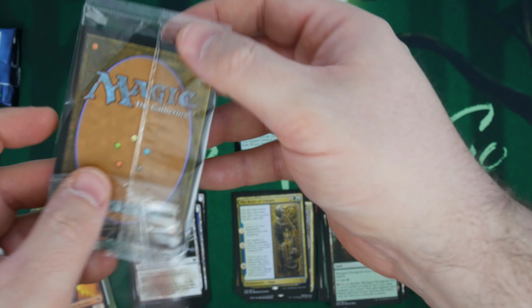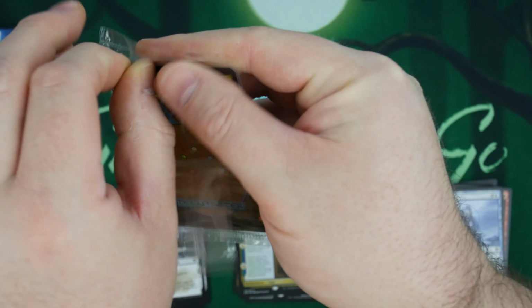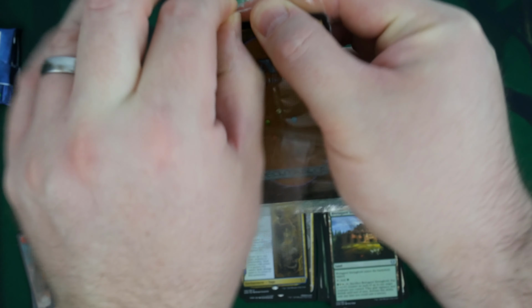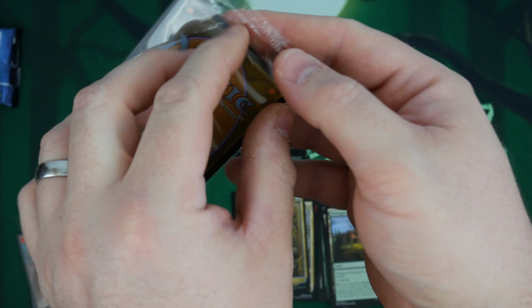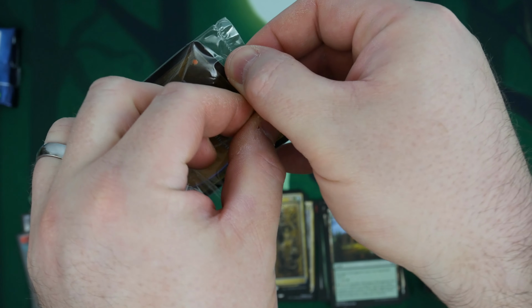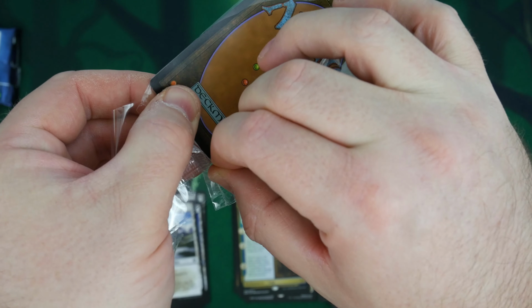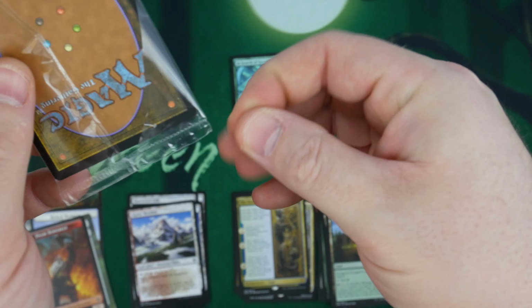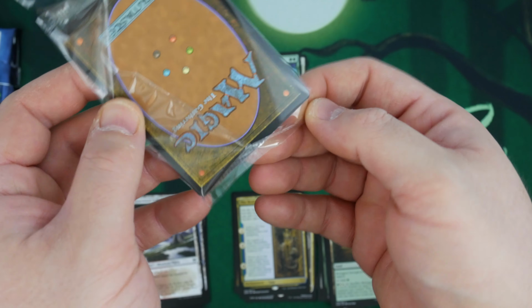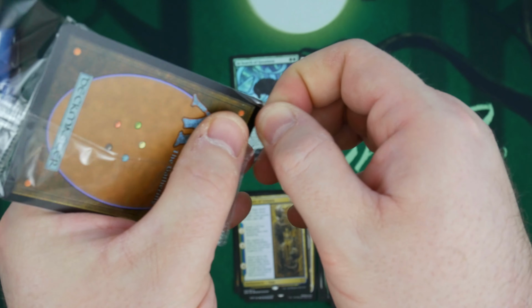See, then that happens, and then I have to get in here and... Oh, Jesus. Oh, no. I can't undo this. Oh, God. I'll just go this way on it. Please rip. Please don't. Oh, goodness. Why is this so difficult? Why? My poor magic card.